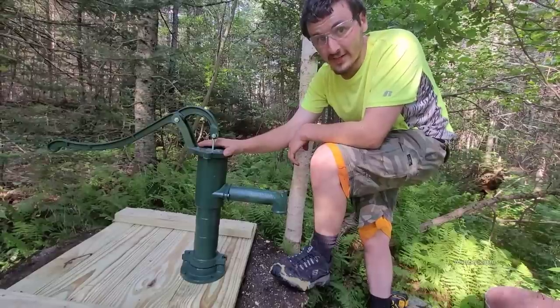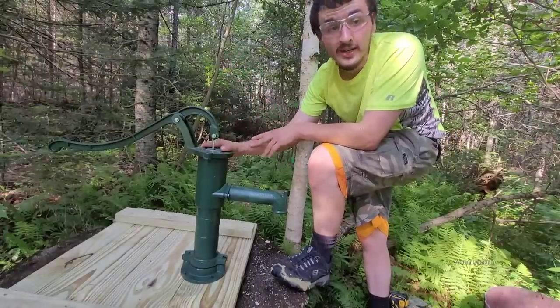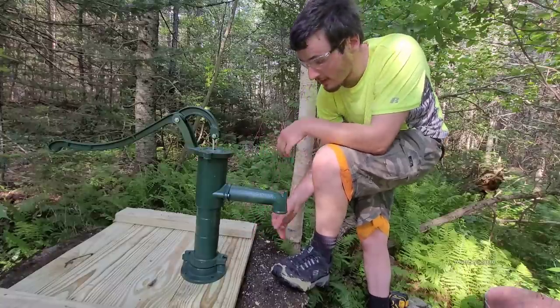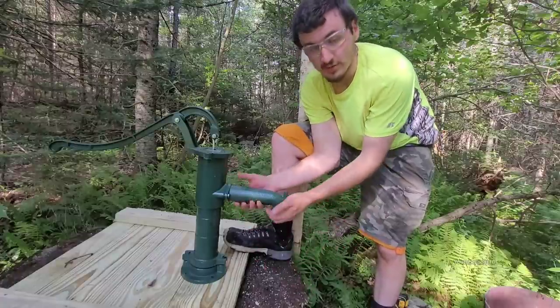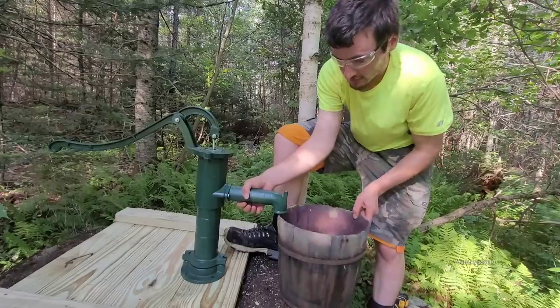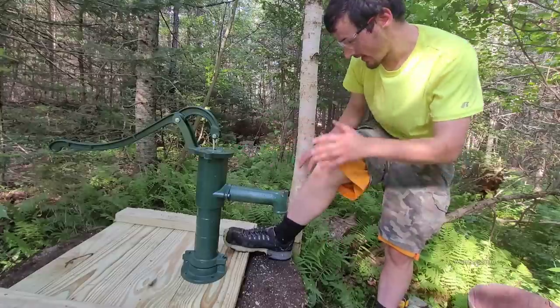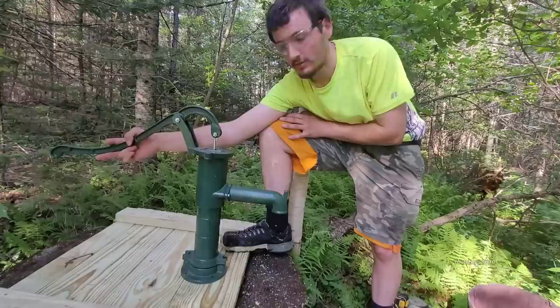That was heavy to get in there, and it's 97 degrees out. At least I'm in the shade. This wasn't a pleasant job when I was working on the platform in the sun. Now, this thing, you see? Obviously, you cannot fit a 5-gallon bucket under this. Smaller pails will work fine. You see this weird area with the tree and stuff? Not the best place to be pumping, is it?